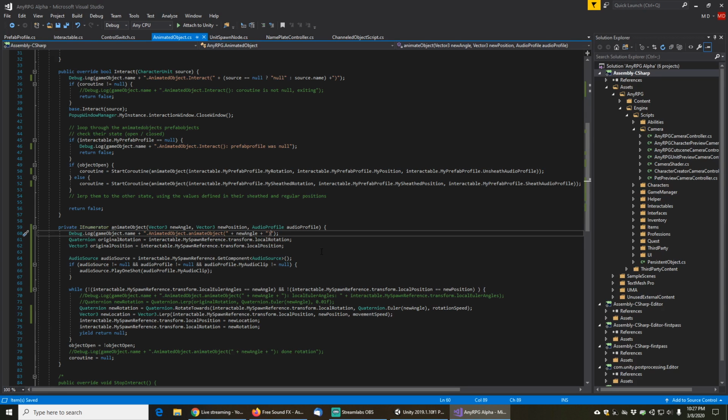So we'll put also the new position here. And let's actually check what the original position and rotation are.